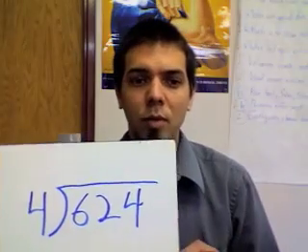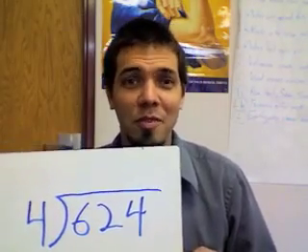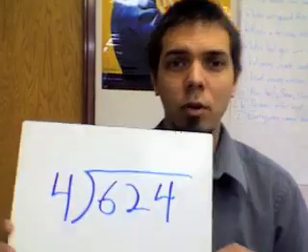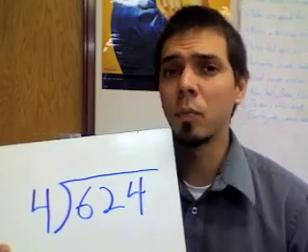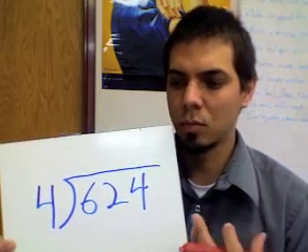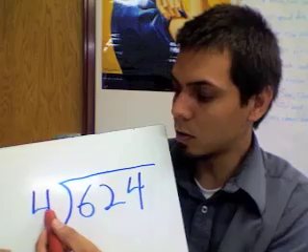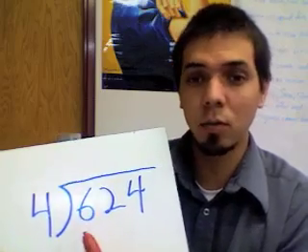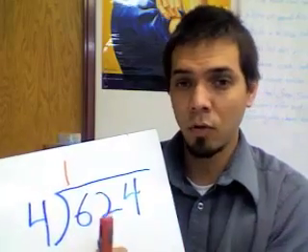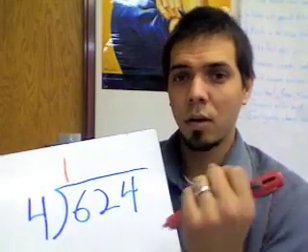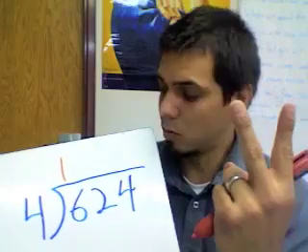Here we have a problem. It's 624 divided by 4, and when we crunch it, it's going to look like this. It's basically like the traditional method, but it's shortened. So for instance, we're going to start out, we'll say 4 goes into 6. We're going to say 4 goes into 6 one time, and that 4 going into 6 one time is 4, and we'll go 5, 6. So there's 2 left over.